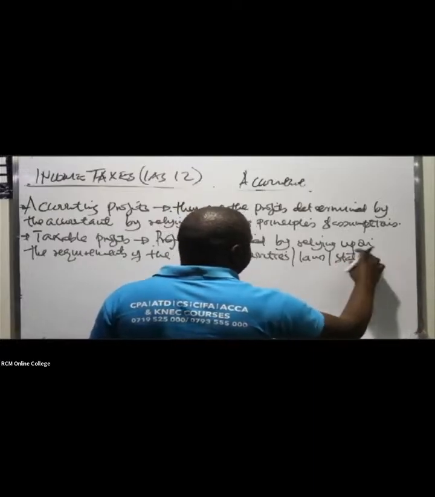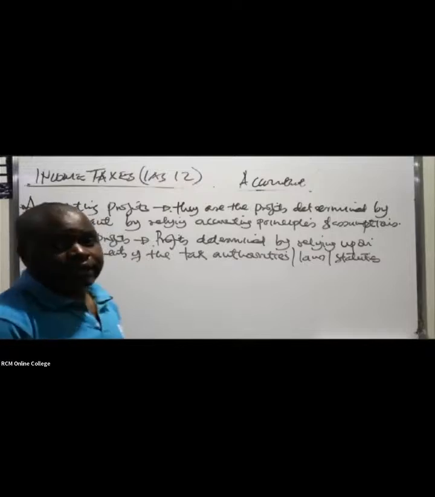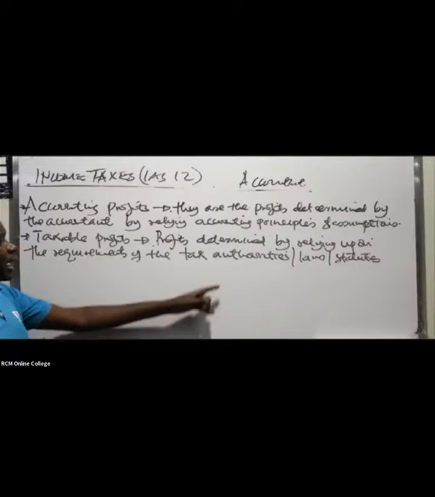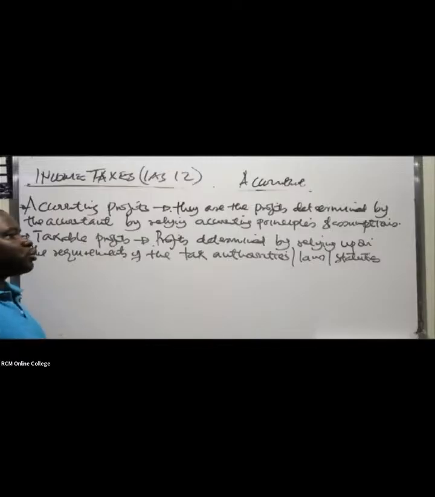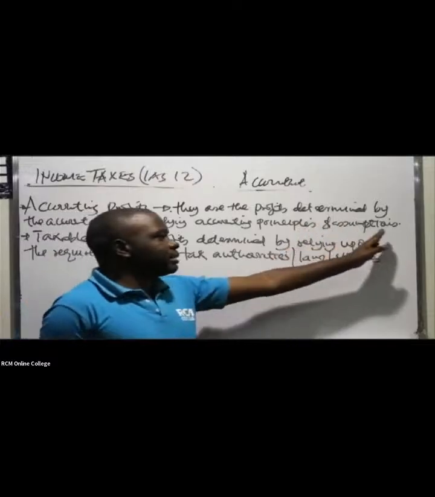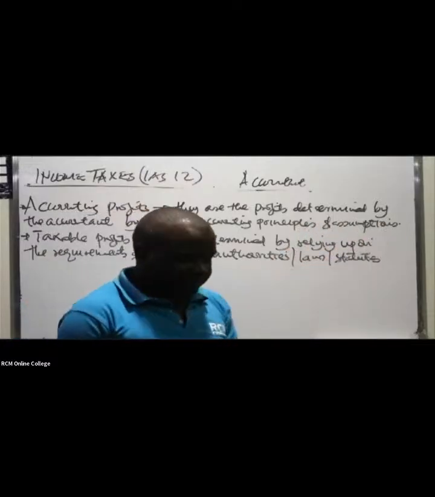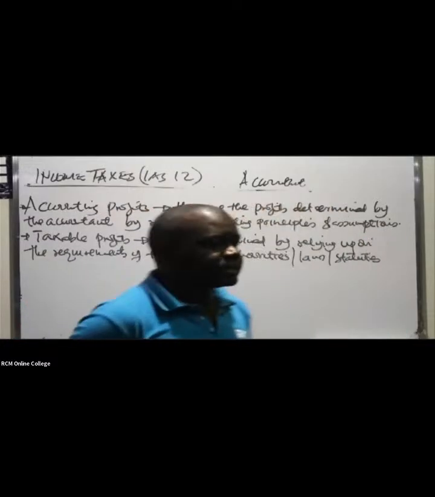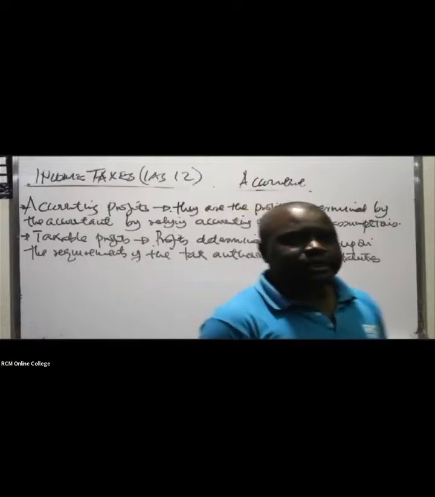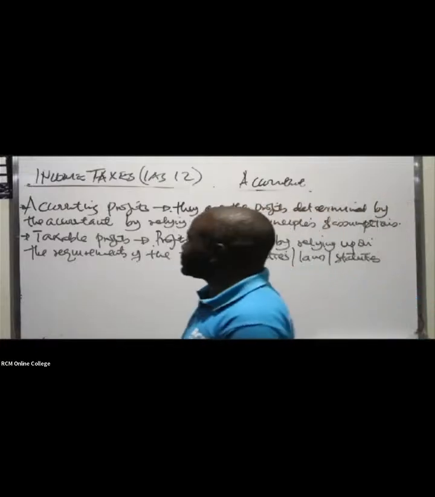So for example, now you rely upon the VAT Act, or maybe the Income Tax Act. So before you tax, you have to observe what the requirements are under the laws regarding how you can come up with taxable profits. But the accountant uses the principles and assumptions in accounting, like IFRS, IAS, those ones. Then I prepare the books. But now when the taxman comes in, he tells you he doesn't understand part of the language you're using. He needs to adjust these profits of yours, and therefore arises what we call what?